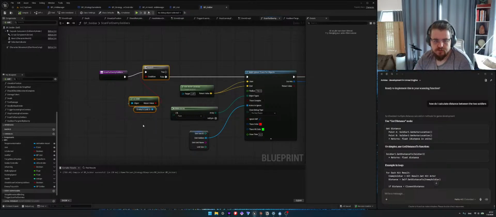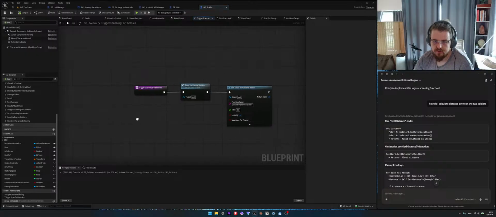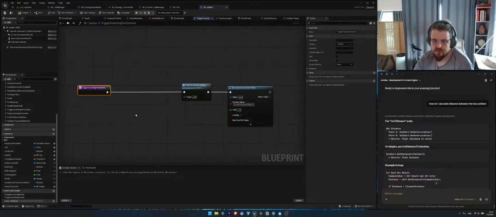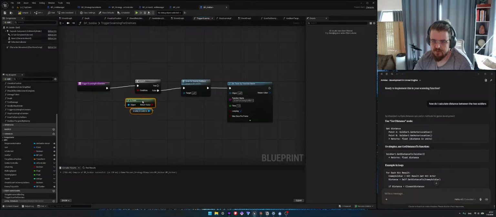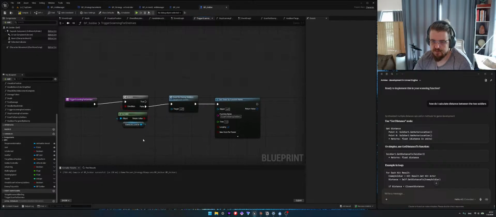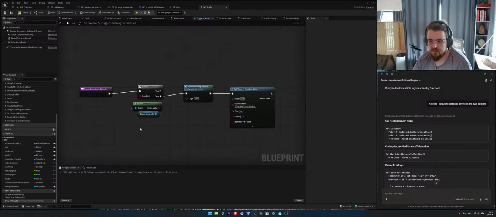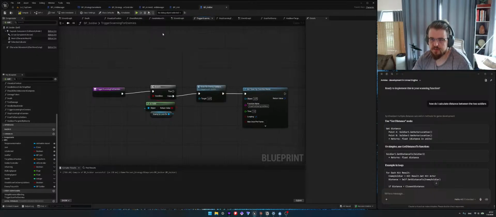I think this should be in the trigger though. Trigger scanning for enemies. If we don't have a valid enemy, so we don't even run the function.